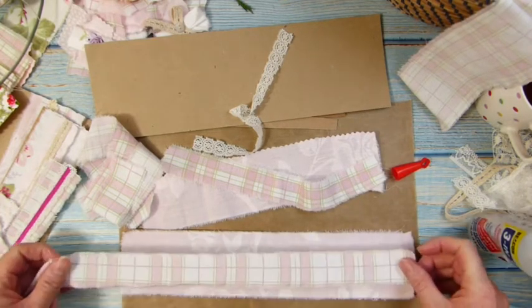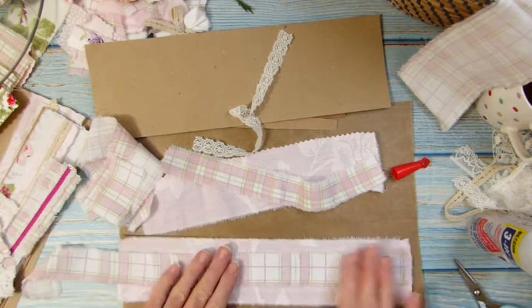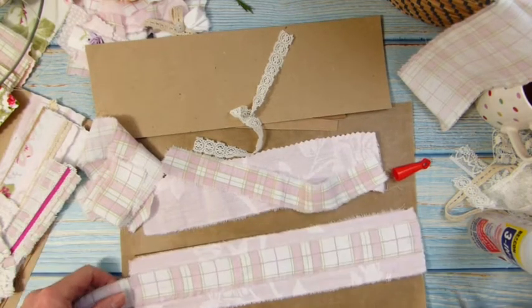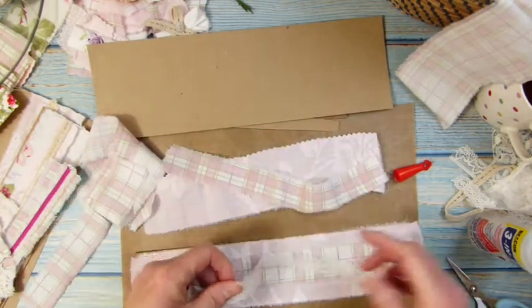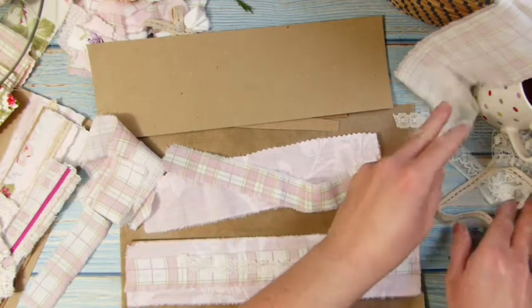Right then, here we go. So then just pop that in the middle. Doesn't have to be perfectly straight, because it all adds to the charm. And I'm going to hack that off there. And last bit, that bit of lace isn't going to be quite long enough, is it? I don't think I've got a bit that's long enough.